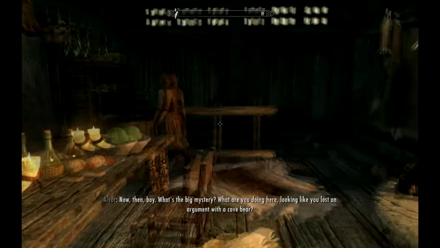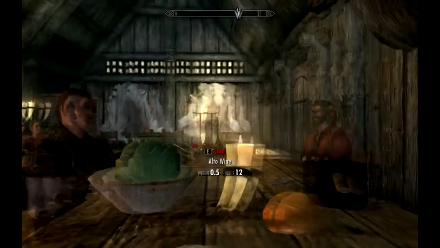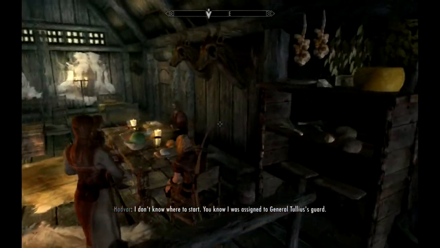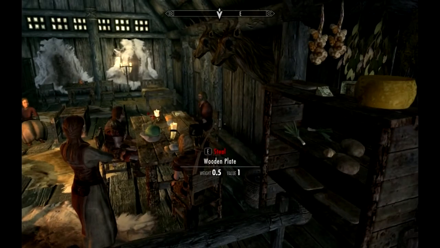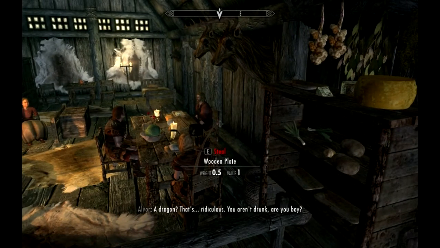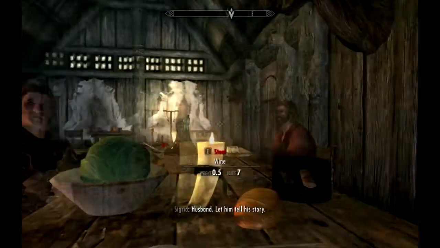Now then, boy, what's the big mystery? What are you doing here looking like you lost an argument with a cave bear? You know I was assigned to General Tullius' guard. We were stopped in Helgen when we were attacked by a dragon. Yeah, a dragon. Sure. Ridiculous. You aren't drunk, are you, boy? Husband, let him tell his story.